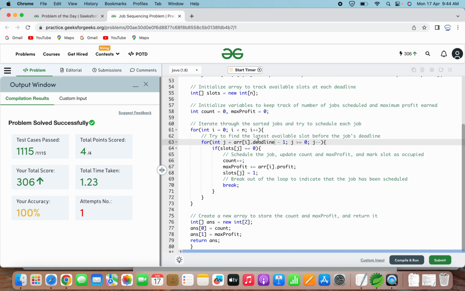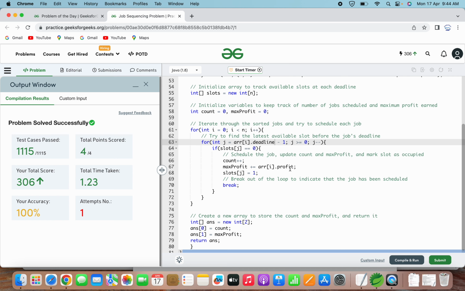So it appears to be of the order of n square, but because the number of slots available in the deadline is much smaller than n, the inner loop will not be running every time. It will be running for a fewer number of times. Because of that, the overall time complexity is closer to big O of n log n.